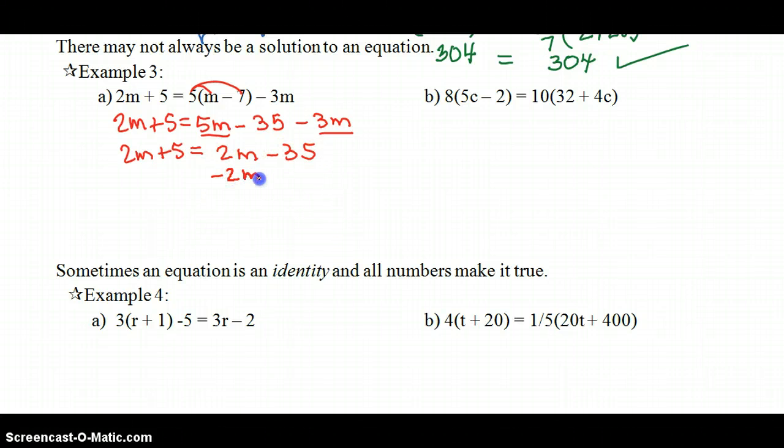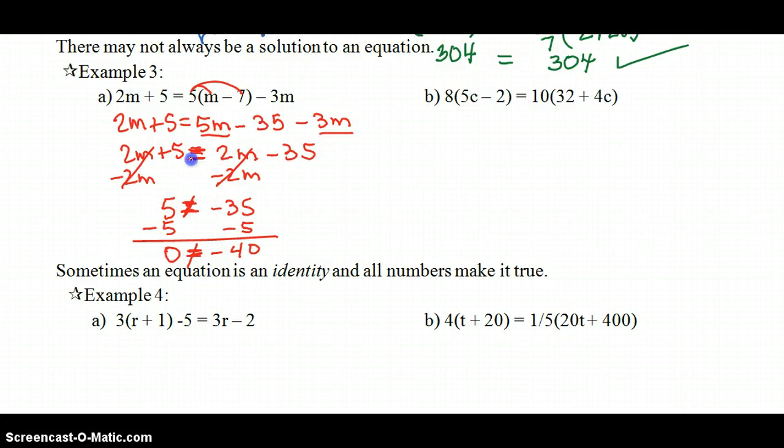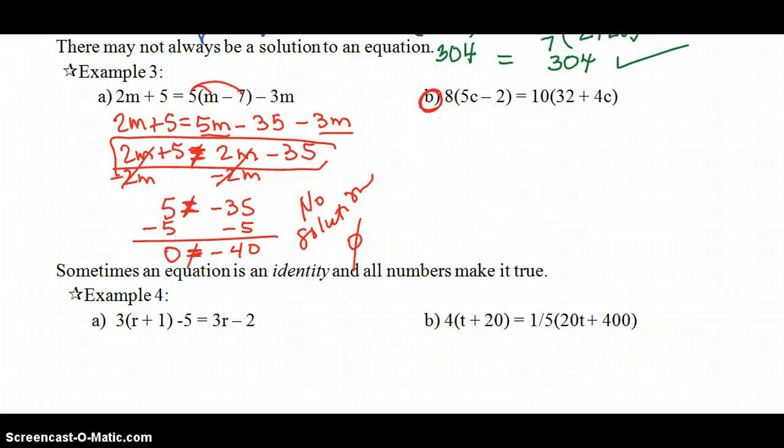But if you didn't see that and you tried to combine like terms, what happens here is you end up with 5 equals negative 35, and that's not true. And if you still didn't see it and you subtract 5 from both sides, or you add 35 to both sides, you'll eventually end up with 0 equals negative 40, and that for sure is not true. So this wasn't true, this right here wasn't true, nor was this true. And if you saw it as early as here, you can go ahead and say no solution to this problem. Or sometimes we'll use the null set for no solution. All right, I'm going to let you try B on your own.